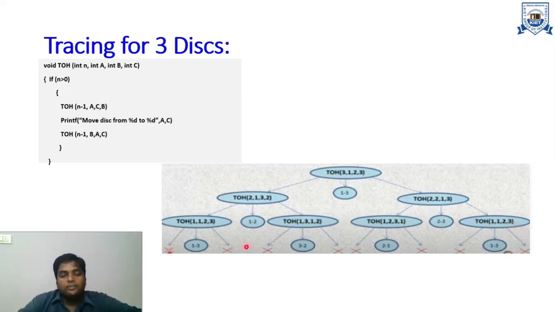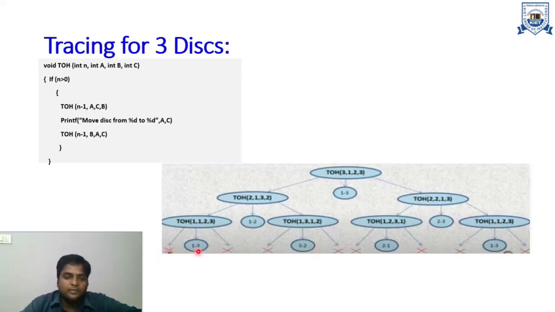Okay. Now we further expand these recursions using this algo. When we have disk equal to 1, n minus 1 is 0. If n minus 1 is 0, that is, we do the work only if n is greater than 0, otherwise we do nothing. That's why here we just use this cross, because here we have one disk. For one disk, when we perform n minus 1, it is 0. So this is cross. And this is basically your print statement.